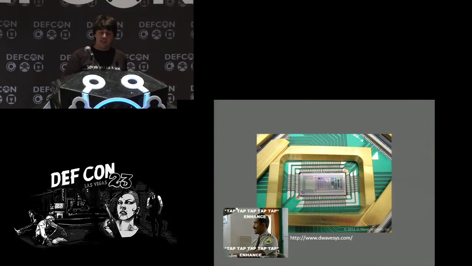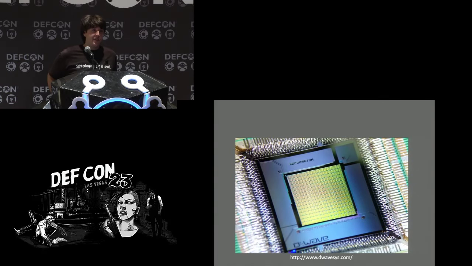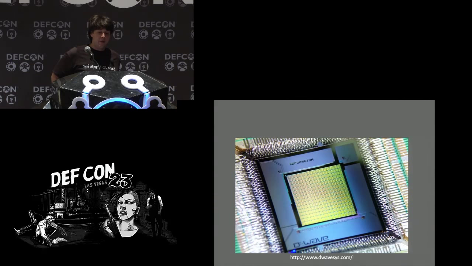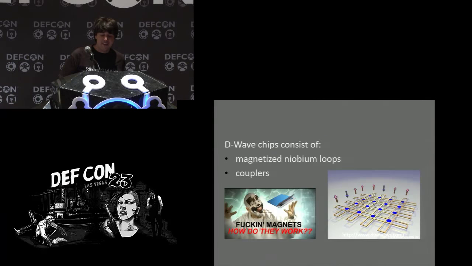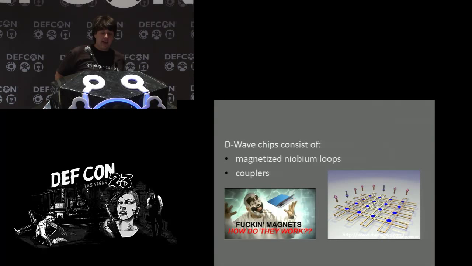Here's a close-up on the next slide. This is actually a different chip — this is the Washington, the thousand-qubit chip that just came out this summer — but its structure is pretty similar to what we worked with, just bigger. You might actually be able to see a faint grid on the chip. That's a lattice of what D-Wave thinks are qubits — specifically, a lattice of niobium loops, which is where the possible quantum behavior comes from. These loops are magnetized and then they entangle where the loops intersect.